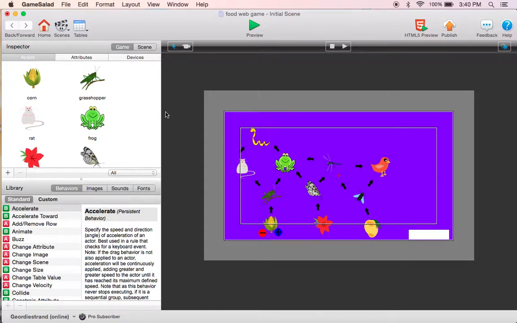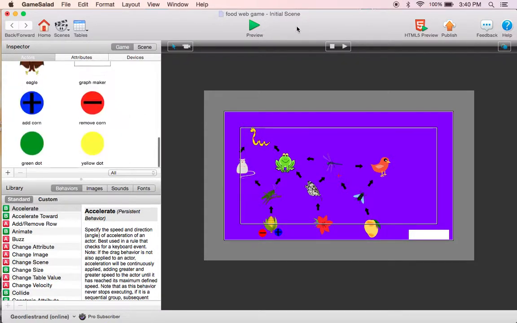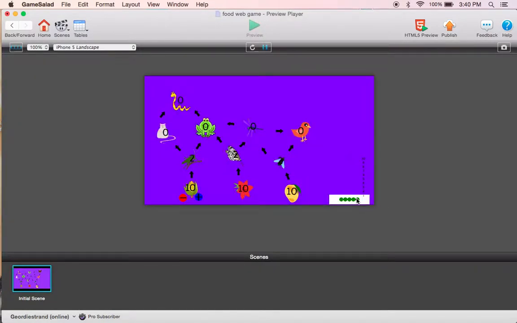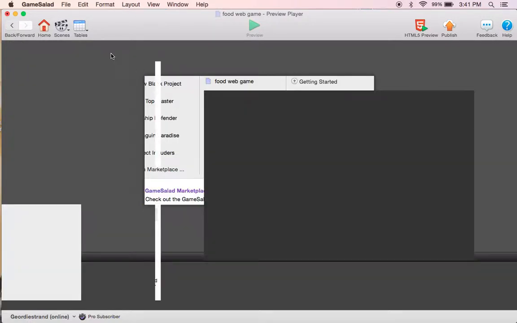Or something like that. But what you might have noticed that's really interesting that I said I would talk about later is right here. And this took me a while to get working. But basically what it does is it graphs corn and grasshoppers. So you can see what's going on with the corn and the grasshoppers. And it only graphs the past 10 seconds because it checks every 2 seconds and then only displays the past 5 readings. But it creates an interesting graph. So I can show you how I did that.